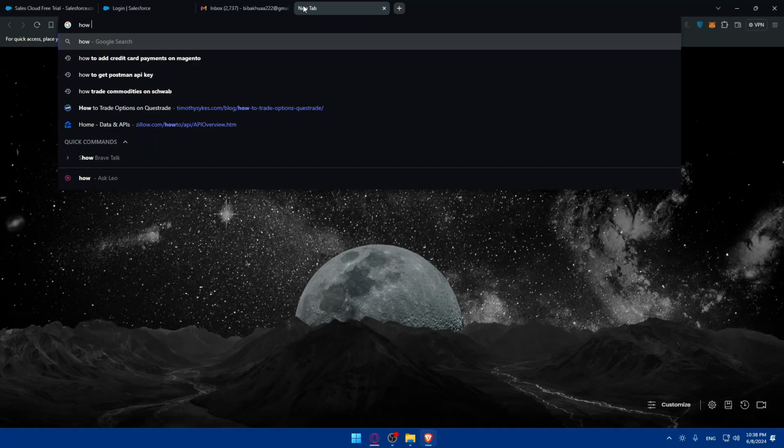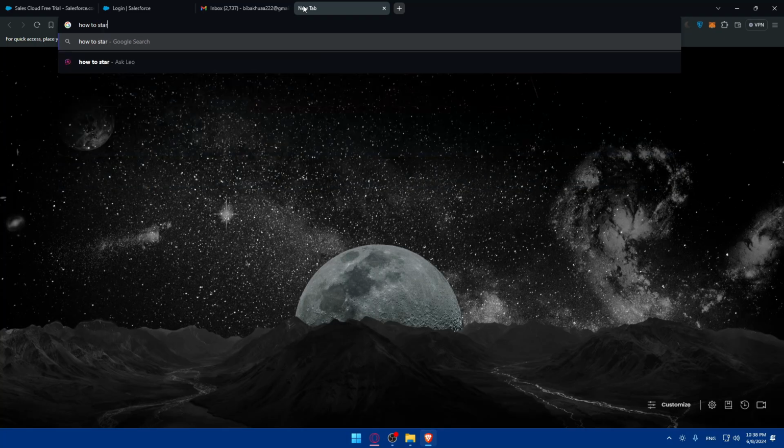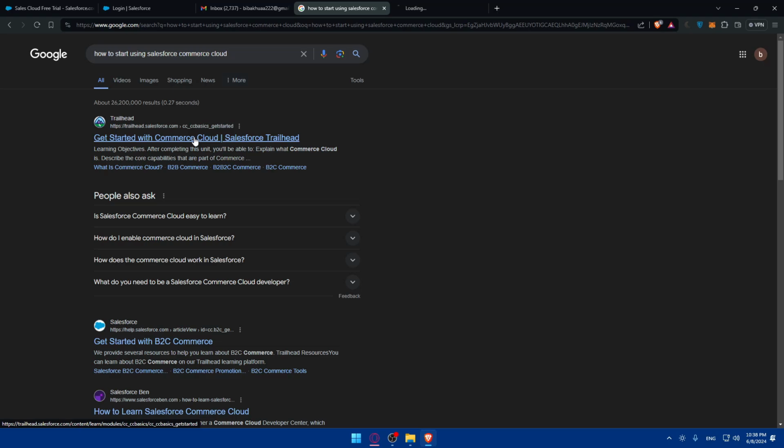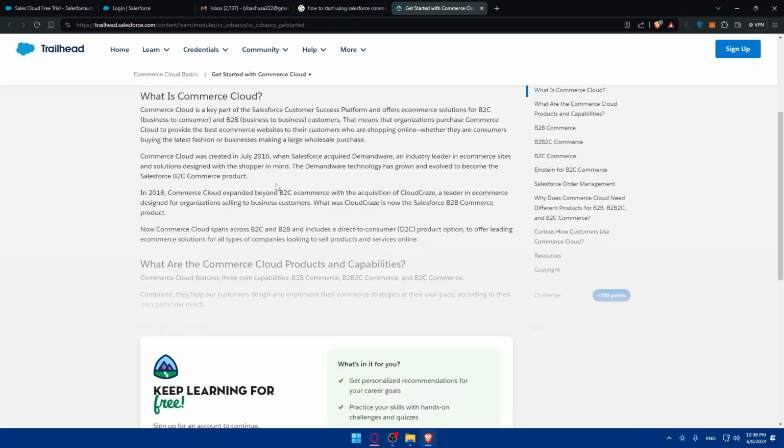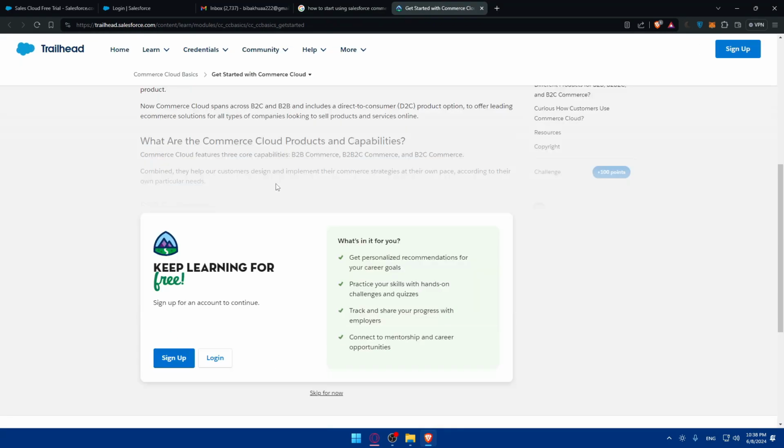So I'll try to find an article, something like that. So, as an example, how to start using Salesforce. I'll try to find an article because I cannot show you the visuals because I couldn't create a new account. So how to start using Salesforce Commerce Cloud, as we said. So Commerce Cloud, and hit the enter button as an example. So here, as an example, an article that it seems is going to show you how to do it.